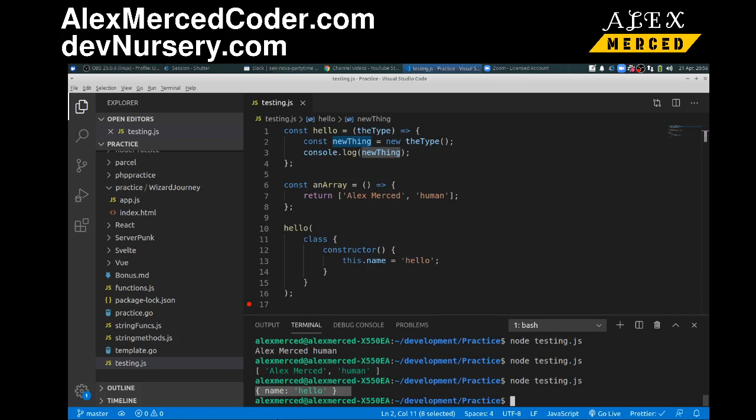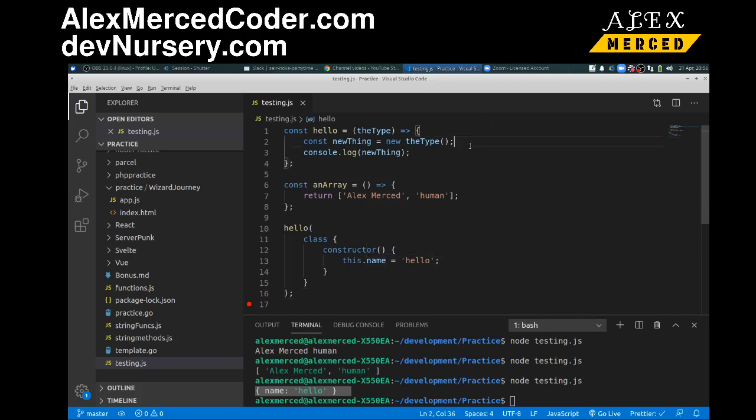Now, that's a silly thing. Again, there are situations where you may want to pass a class as an argument. I can't think of one. Again, maybe with web components. But yeah, there's a lot. You can literally pass anything into a function and use it. You just got to make sure that you know what's being passed in and use it that way in your function.